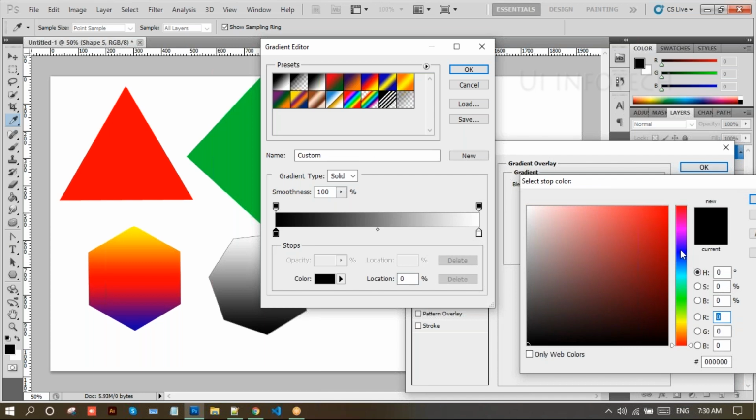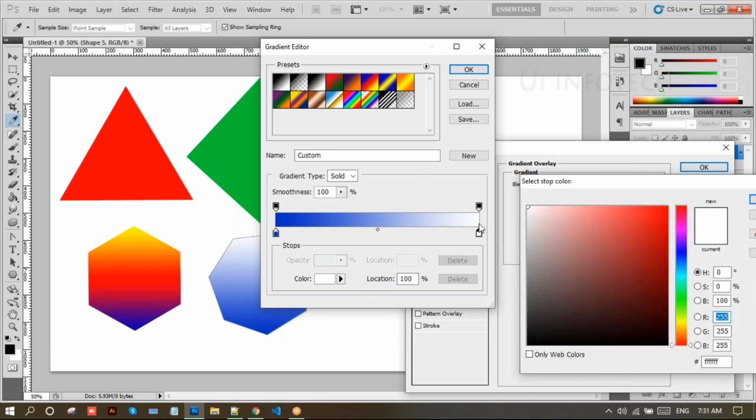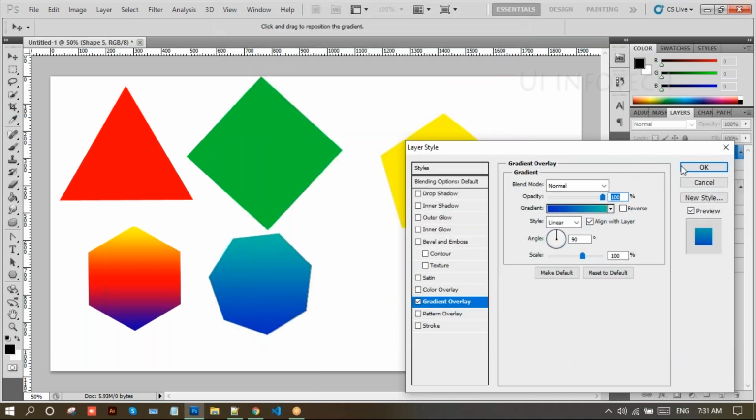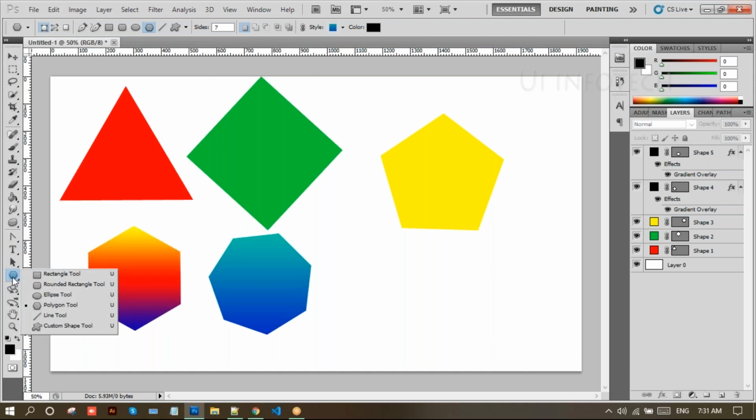It will apply here, and you can click on this first color spot, the black. It will ask for the color change. So here you can change the color. Just click on this OK, and again click on this one. Click on the second color spot, apply here. Just click on this OK. Click on here. Now look at this. So we just applied the gradient color. Like this, we can also apply the gradient color for these shapes.